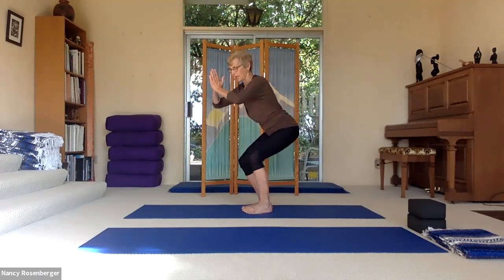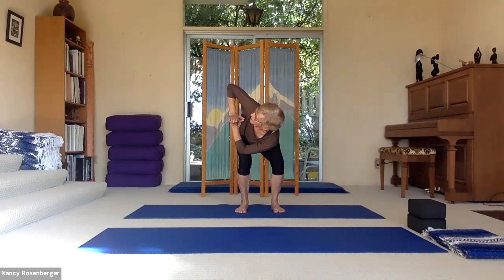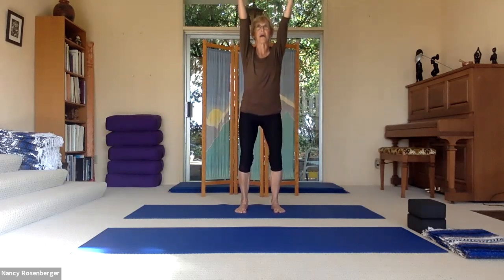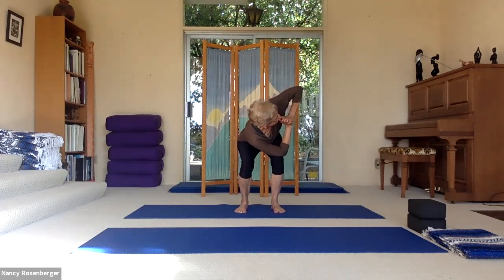Bring the hands together and bring elbow to opposite thigh for a chair twist. Back through center, come up and then come back down. Hands come together once again and over, twist to the other side. Back through center and rise up.